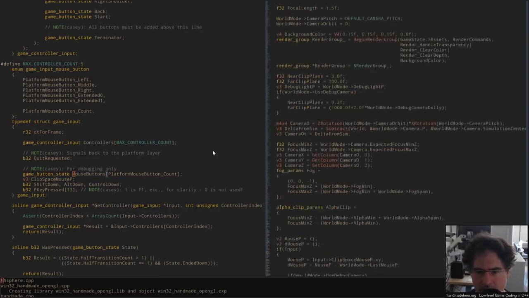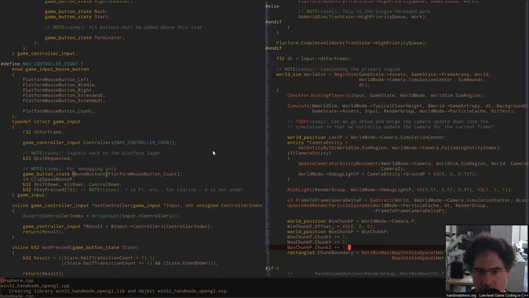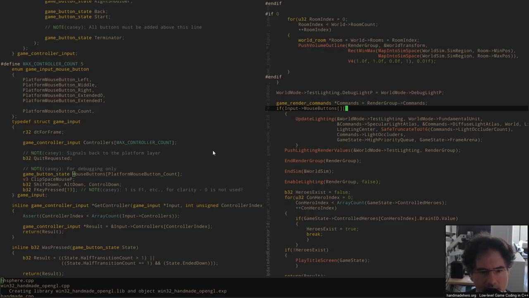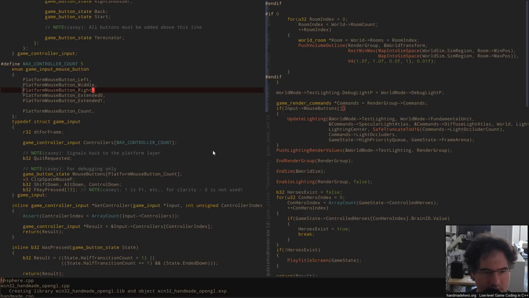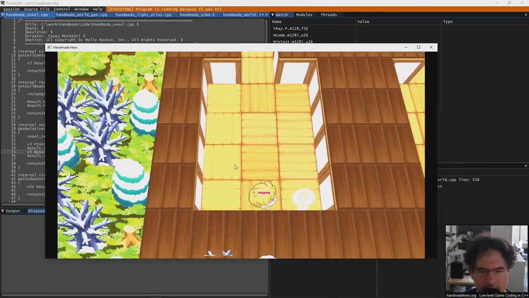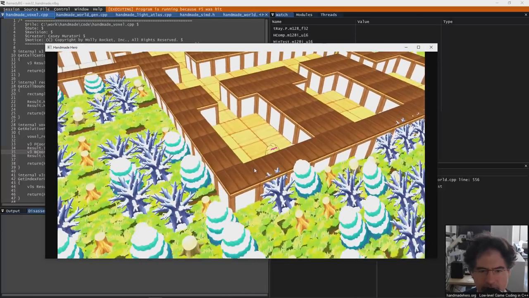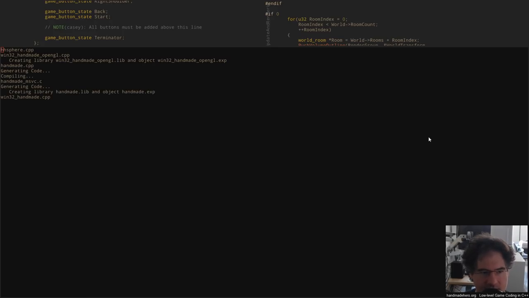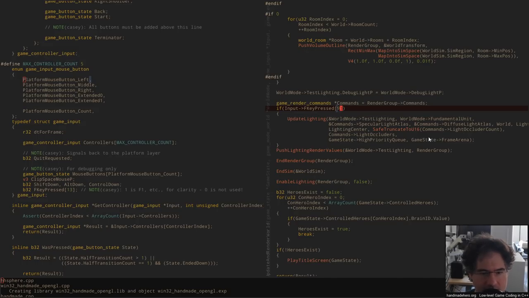So where is mouse button? So if I do input mouse button here, and we take, I don't know, left mouse button. What do I use for moving the camera right now? So I guess I use all of them for moving the camera. I guess I could also use an F key press. Maybe I just use F key pressed. So if I use F key pressed and we just, I don't know, bind F9 to it, let's say, then I could just say, look, that'll update the lighting one time, I think. Right?